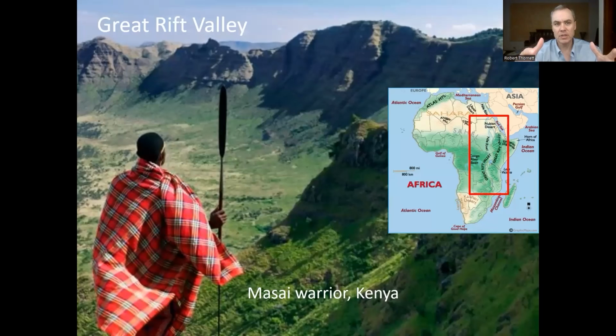Here's a Maasai warrior. You can see this is looking the other way at the Rift Valley. So there's literally many, many miles between one side of this Rift Valley and the other. That basin, that valley floor is very, very large. It's huge. And there are whole tribes that inhabit that valley. So there's a highway going through there. There's animals all over the place. It's a very, very big region.